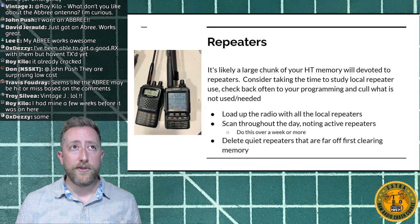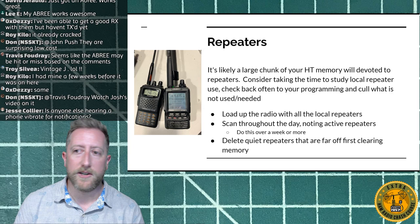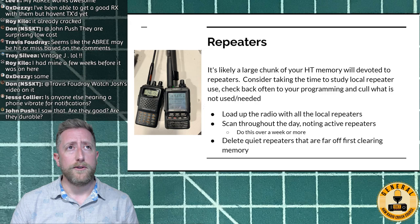In California, for example, Southern California, I can max my whole radio full of repeaters, and a lot of them aren't in use. So keep that in mind. Get out there and use them too, because what's going to hurt amateur radio in the future is not having people on the radio.